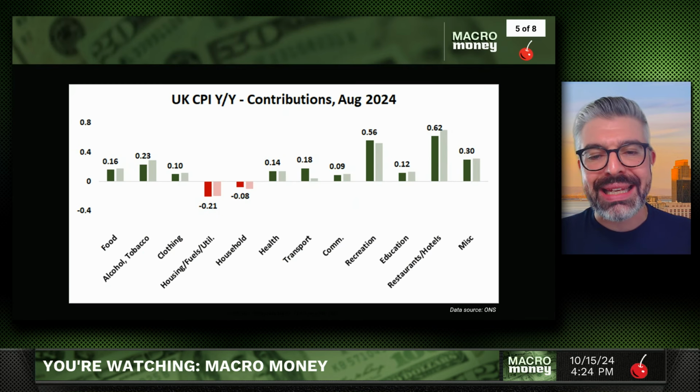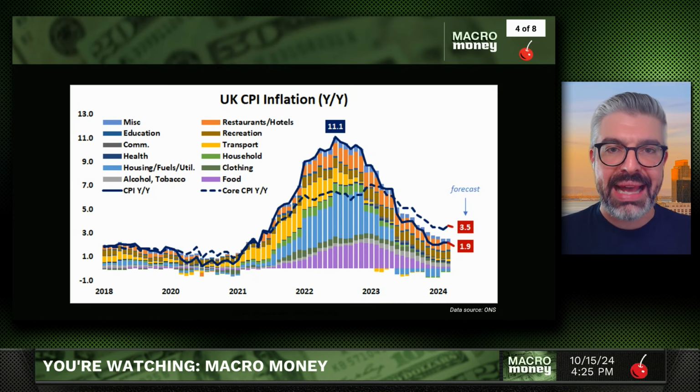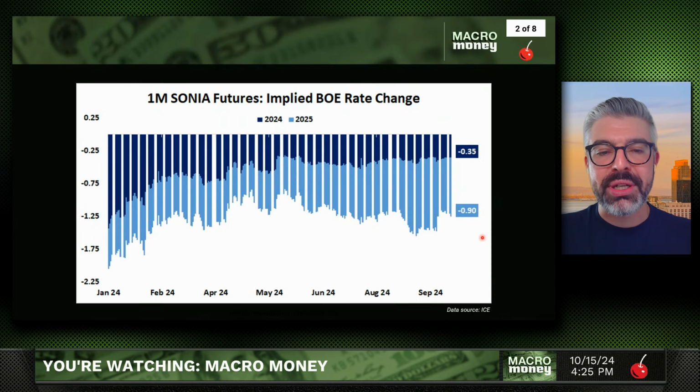So, as we look at this then, we get a story of perhaps this surprises on the downside, and perhaps that is a durable narrative that the Bank of England can take and say, well, actually, it looks like inflation is going to get to where we need to go, and we have greater confidence in that based on these numbers, because there's follow-through there. And on that basis, maybe the view for policy is more dovish than what this looks like. Maybe this recent readjustment doesn't make sense.